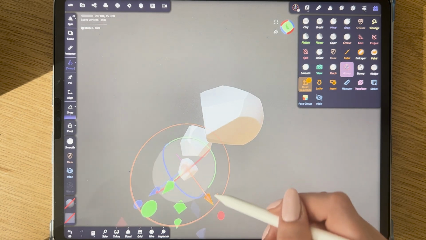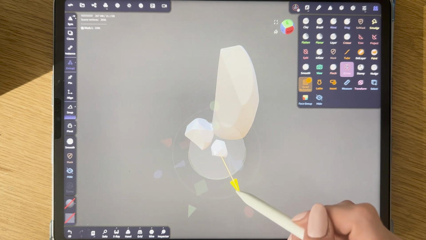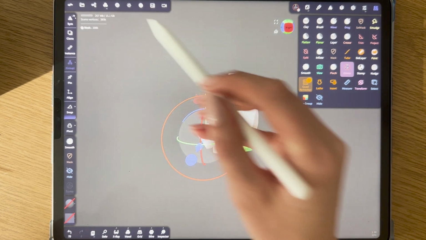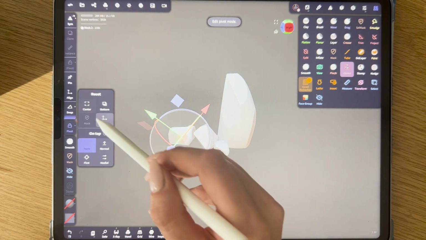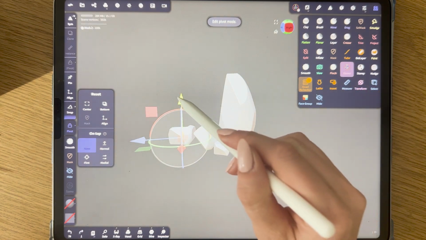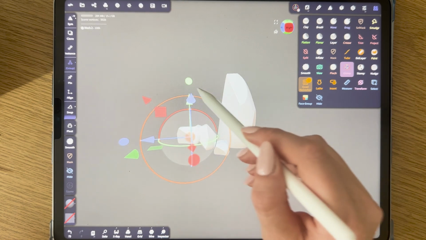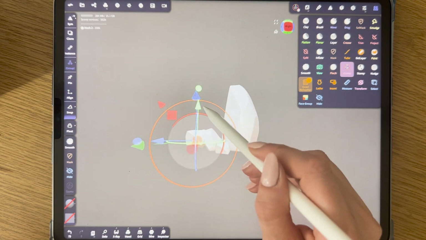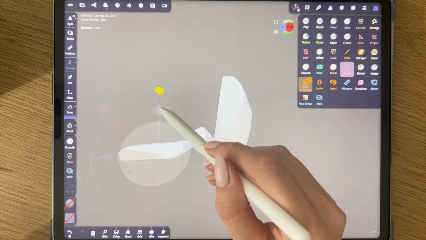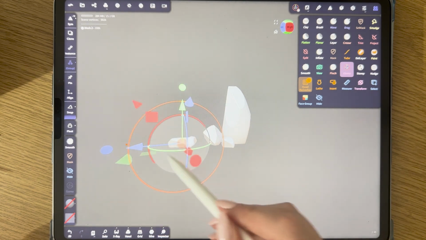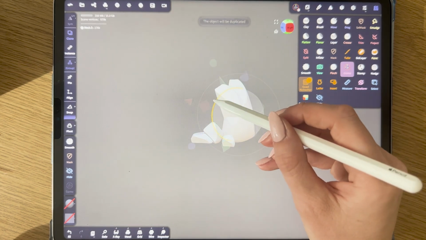And with rocks, I feel like you always have to find, if you want to make a bunch of rocks on a little island or something, you sort of have to find a nice composition. Oh. You see, if I start moving it without clicking this again, then it starts moving the pivot, so make sure to accept it. Let's grab the big one again, clone it.